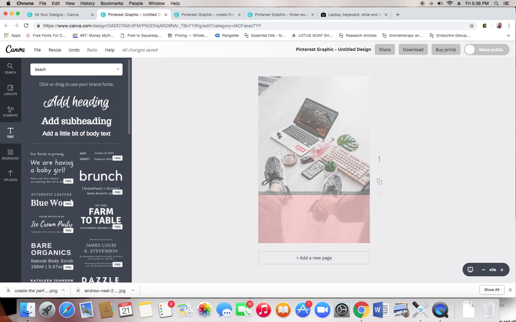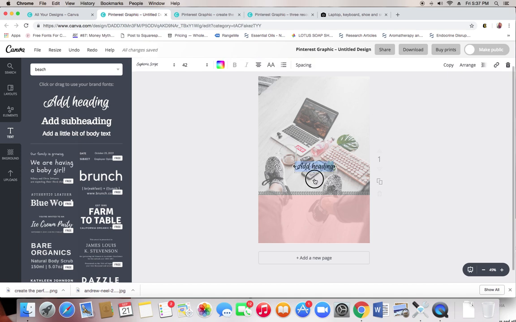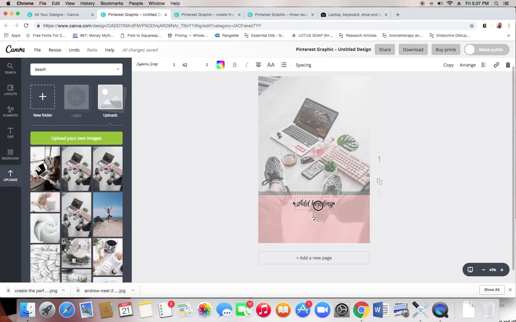So I'm just going to click Add Heading here. And I think I'm actually going to do two different ones. So I'm going to start with one here. The other great thing about using Canva is it really helps you guide where everything goes. Where that purple line was down the middle, it helps me to make sure that everything is centered correctly.